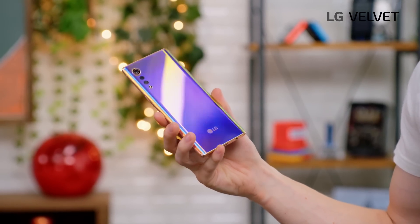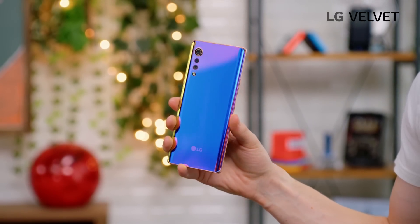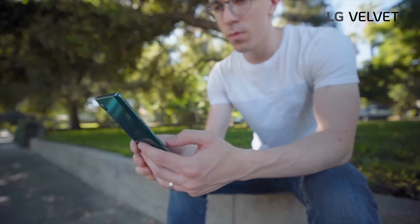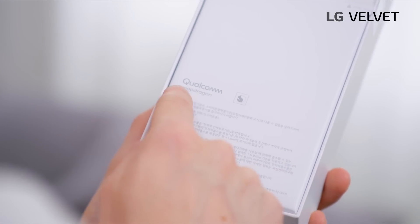The Snapdragon 765G is built on the latest seven nanometer process, which means solid performance and good battery life. What makes it really unique is that it also has an integrated 5G modem. A lot of other 5G phones use an external modem, which means the phones are usually thicker, have higher heat requirements, and don't have amazing battery life. But with the 765G it is all integrated, which means LG were able to make the Velvet thin and light without sacrificing performance or features including 5G. In the middle of 2020, 5G is becoming the standard and that Snapdragon 765G really is the key to unlock that potential.